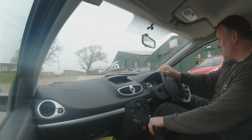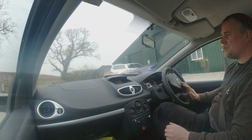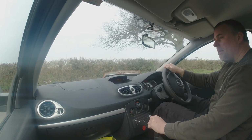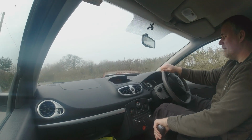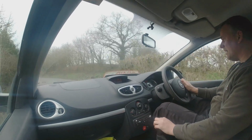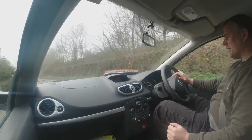Now, some of you had a spoiler alert in previous videos and know that when Phil did this spring and then went to test drive the car for me, he said that the gearbox felt really notchy and quite hard to get into gear. We did think we might have to put a clutch or a gearbox in it, but Phil said, trust me, I'll do the gearbox oil, it might well improve it, which he did, and it has. So I'm having no troubles getting into gear at all. It is going into gear lovely.